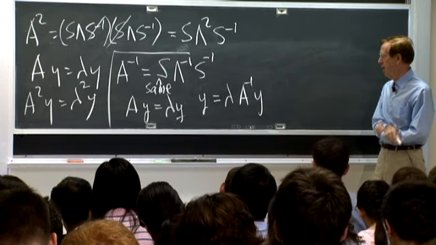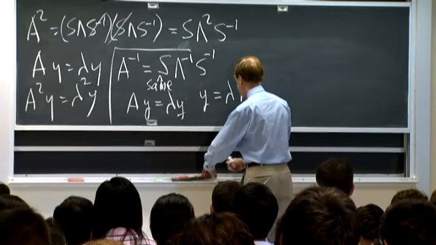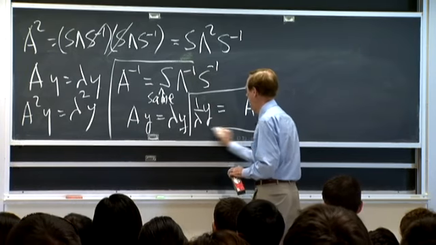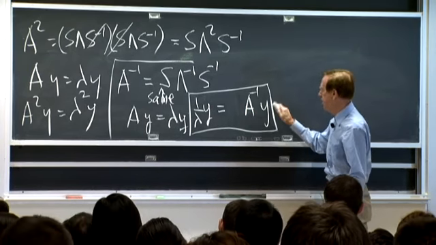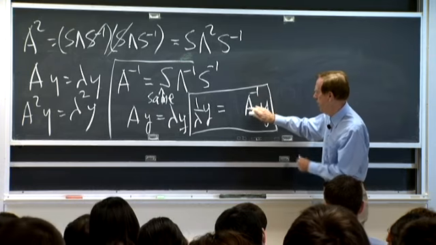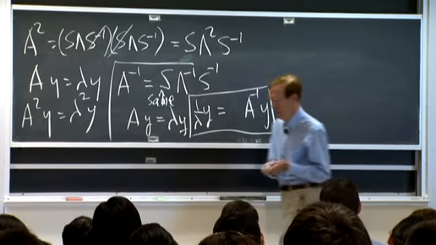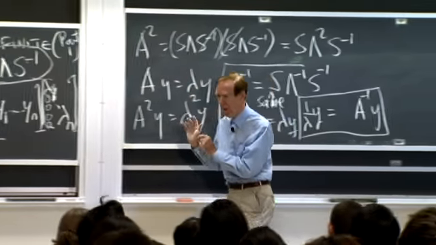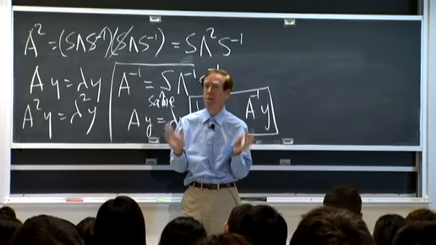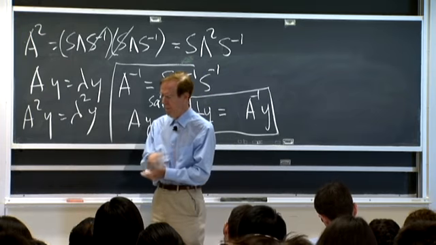Well, maybe I should do one more thing. What else shall I do? Divide by lambda. Take that number lambda and put it over here as 1 over lambda. Well, just exactly what we were looking for. The same y is an eigenvector of A inverse, and the eigenvalue is 1 over lambda. Oh, and of course, I should have said, before I inverted anything, what should I have said about the lambdas? Not 0, right? A 0 eigenvalue is a signal the matrix isn't invertible.